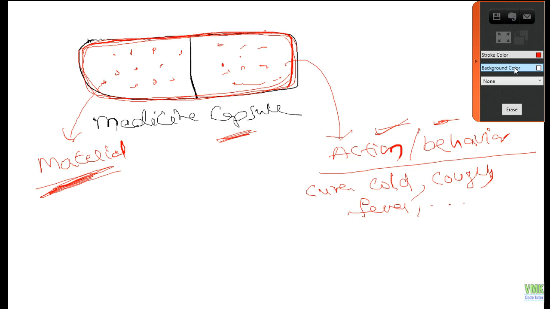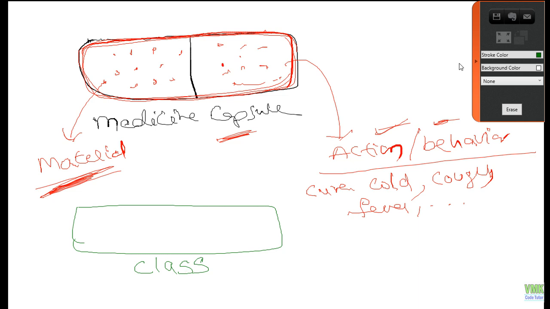So what do we mean by encapsulation in an object oriented programming language? How can you package things in object oriented programming? Suppose the same capsule is called a class. In object oriented programming, packaging is done by using a class.